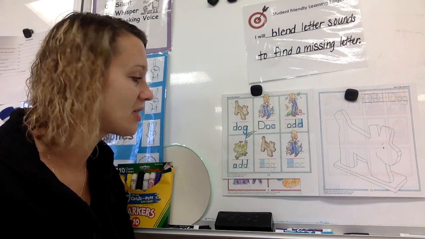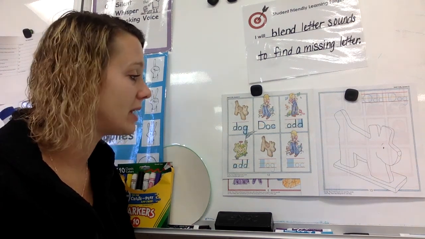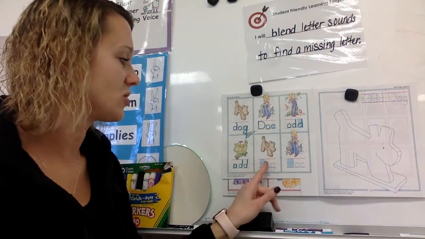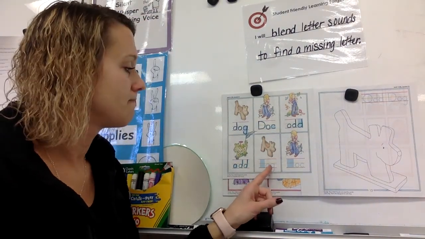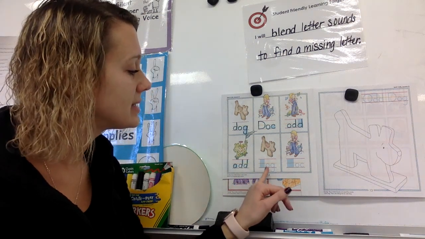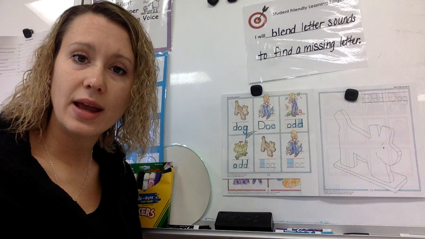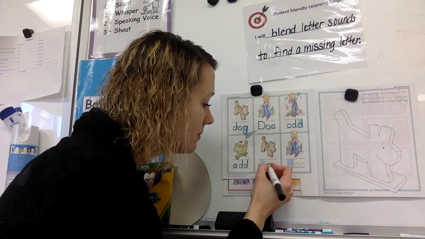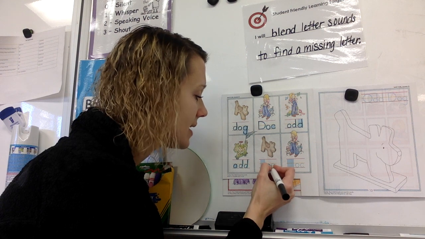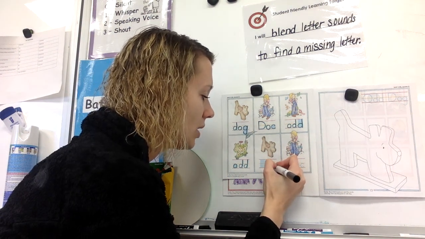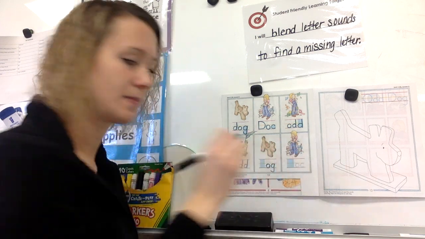Now I want you to look at the picture at the bottom middle. What do you see there in the bottom middle? What is that a picture of? Yeah, that's a dog. What you're going to do is trace the lowercase o and g and then park your pencil. So trace them very neatly. Take your time. Don't rush to get done because then they'll look sloppy. When you're done, park your pencil.